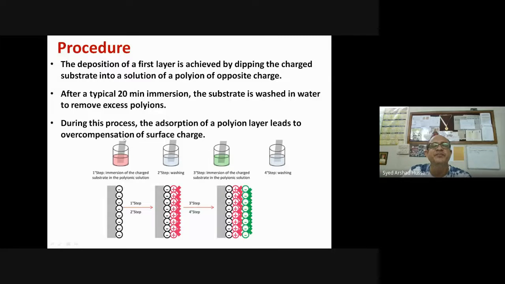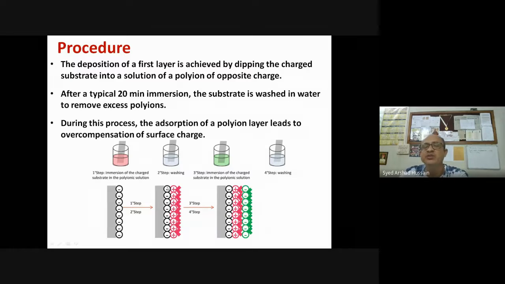Then you take out your substrate, wait for drying, then you dip the substrate with the film on it in water to wash out the surplus excess ions which have not interacted with the substrate but are just sticking. So it will wash away. Then your substrate, which was initially maybe positive charge, now with the adsorption of negatively charged material, has a negative surface as a whole. So then you dip it into positively charged material solutions, or maybe cationic. Then again it will interact with the negatively charged surface. So here it is shown in the second step. So you will have a layer of two materials, and as a whole your system is now again positive charge.